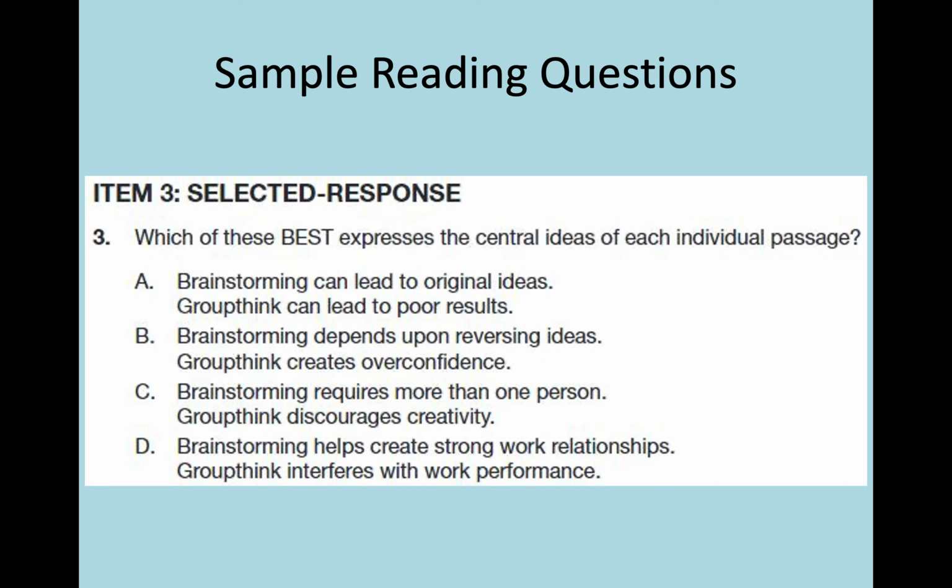D reads brainstorming helps create strong work relationships, and groupthink interferes with work performance. Okay, brainstorming can create strong work relationships. Groupthink can interfere with performance. That feels a bit narrow to me, too. When you're looking at central idea, it's code for theme, overarching idea or concepts. So in that case, I would pick A as my answer because it does the best job of taking in all of the ideas that are expressed in the article.